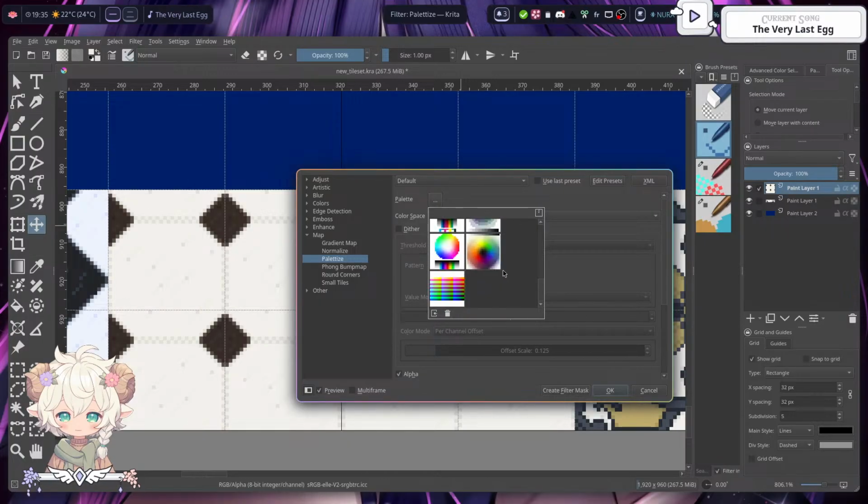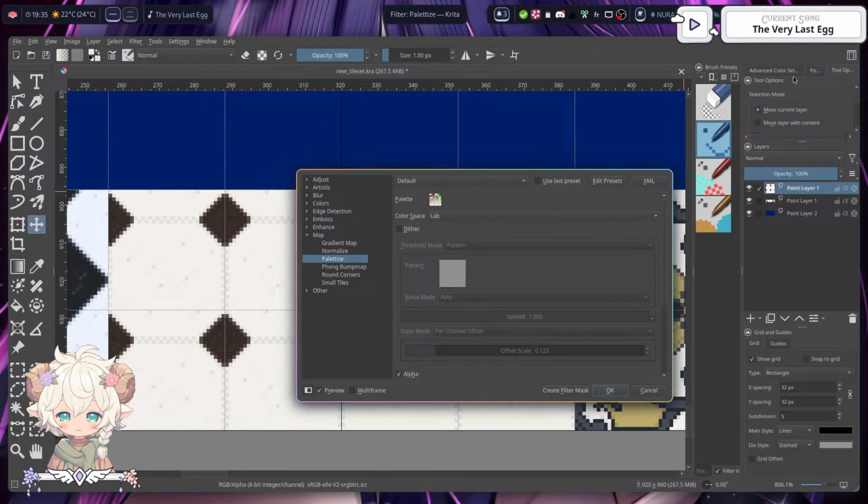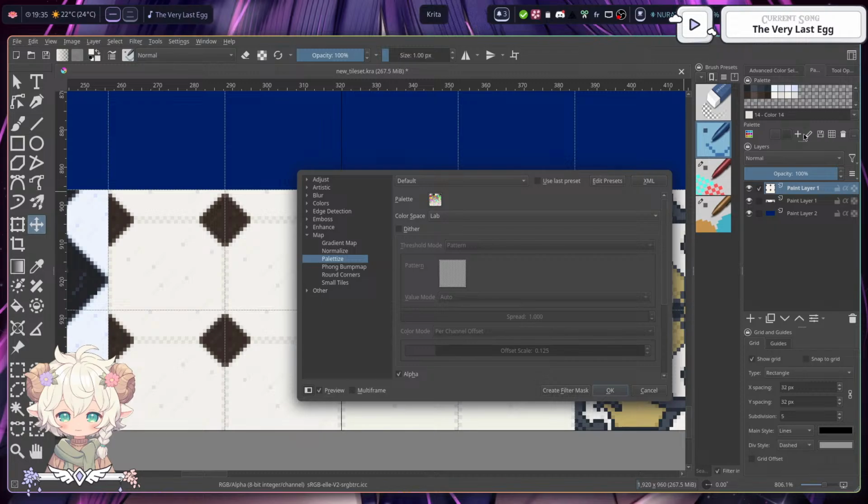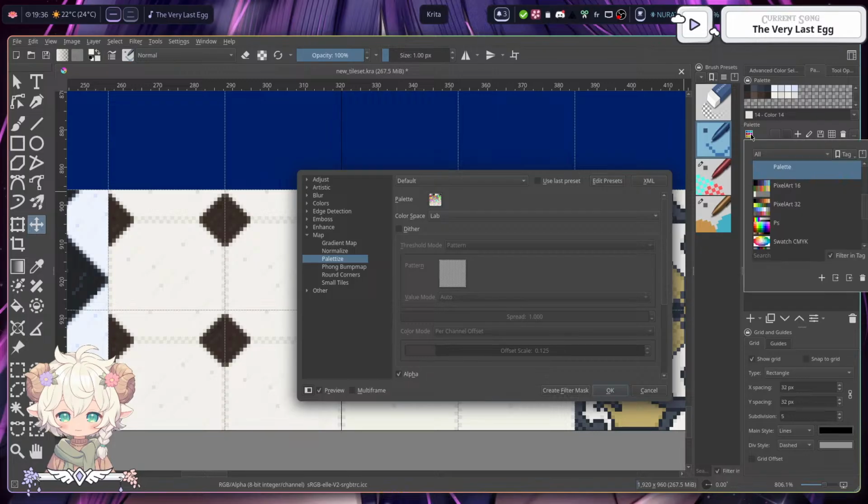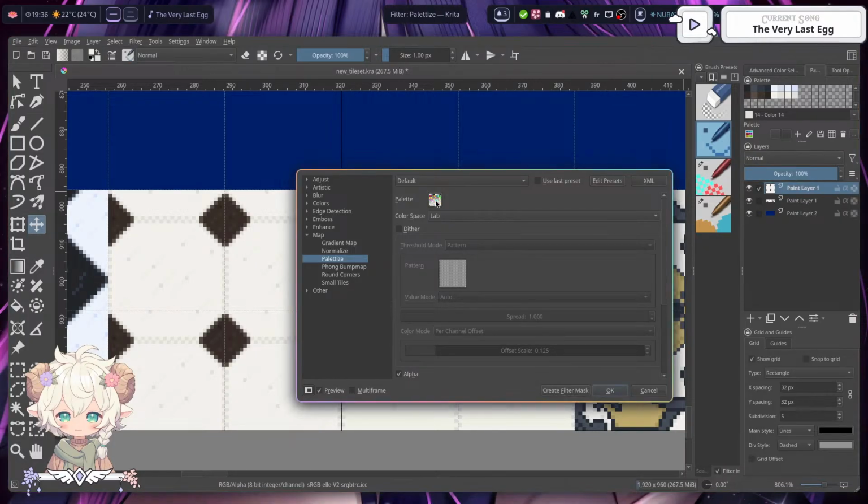So where is my palette? Can I get the palette that I have already in? This is not the good color. This is not the palette. This is not the right palette. Any of that? No. Can I edit swatch saving for the palette document? Edit current palette, remove. Can I get the palette from the document?